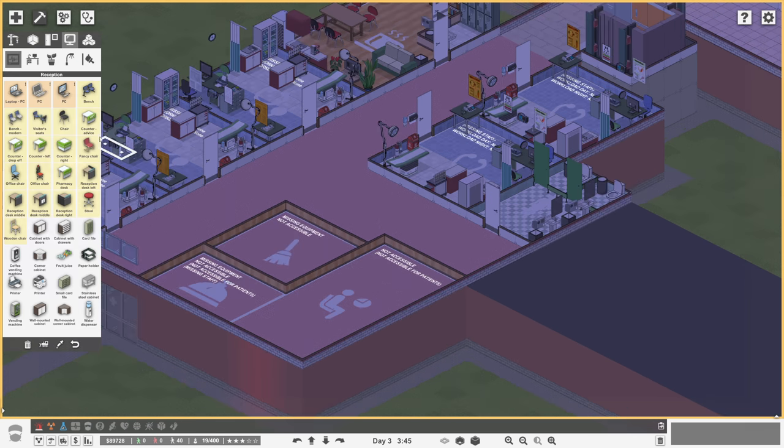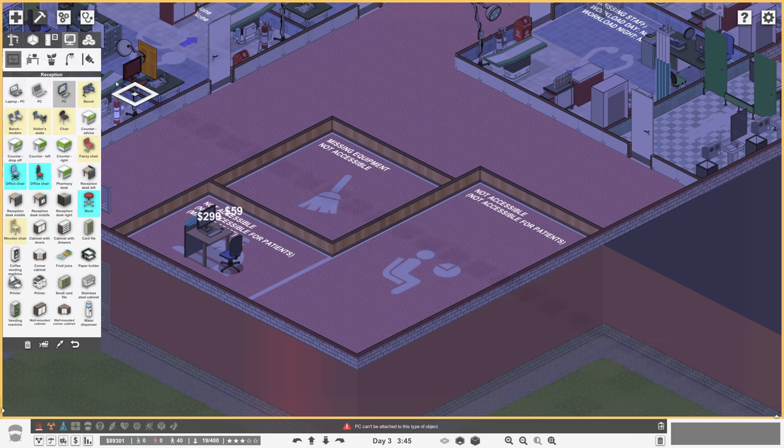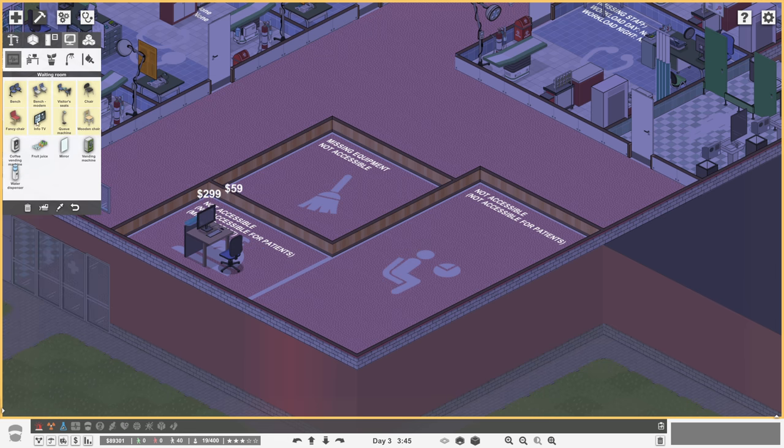Yep. Let's throw in a reception desk, middle. That should be totally adequate. Let's throw in an office chair, throw in a PC, and that's a receptionist's area. Cool. Q machine. Excellent. Don't know why it's glowing red. A little bit funky.